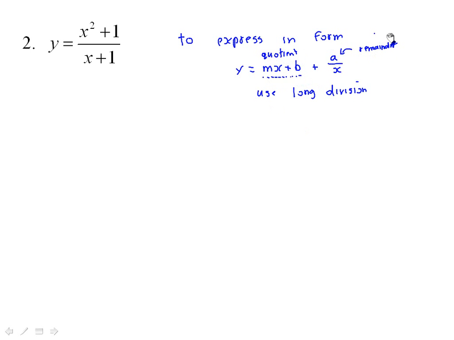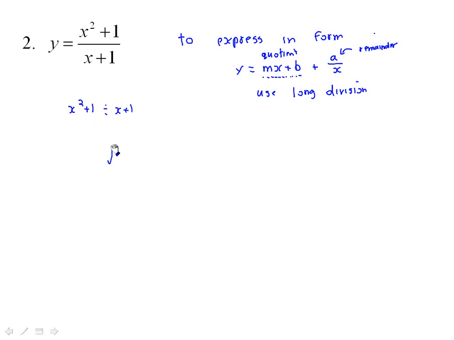So if we divide this out with long division, we'll then get it in the form where the linear part will be extracted, and then whatever is left for a remainder will just be the remaining part, which doesn't have any effect on the slant asymptote. Of course, it does affect the graph itself, but not the asymptote.